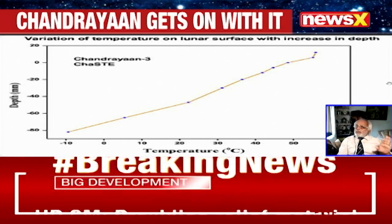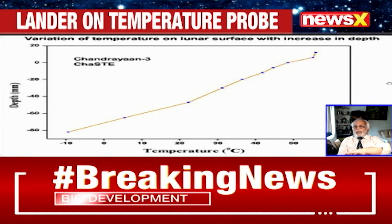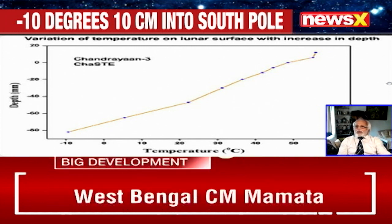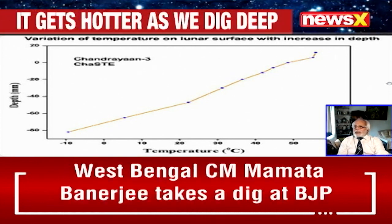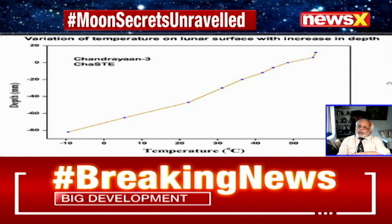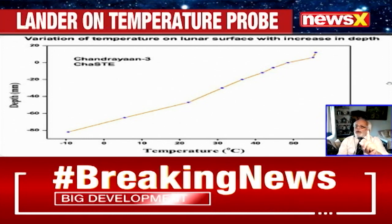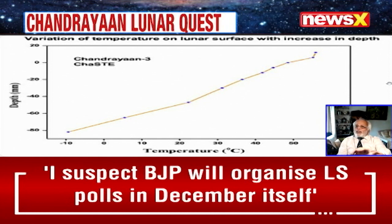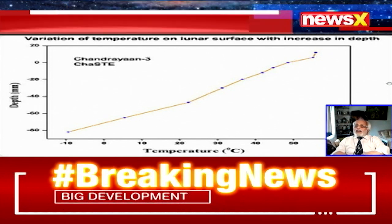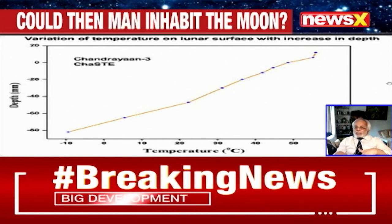This is still morning at the lunar area where our lander has landed. It has gone through the night when the temperature must have been in the vicinity of minus 200 or so. From that minimum in the night, it has now come into the morning. It is only about the fourth or fifth Earth day of the lunar morning — the beginning of the entire day journey, which spans 14 Earth days total. So around the sixth or seventh Earth day, it will be afternoon there.